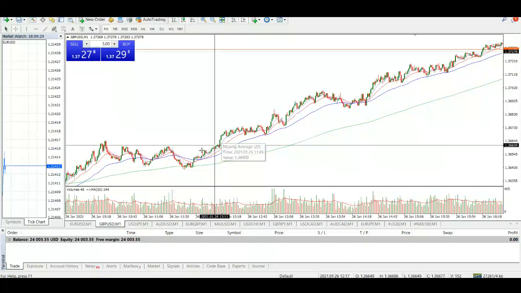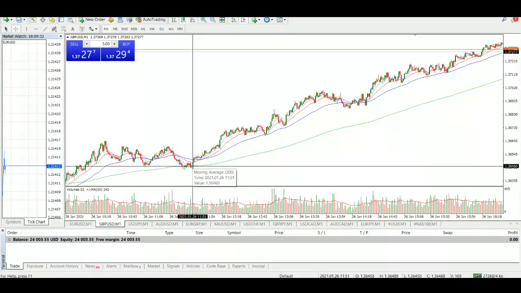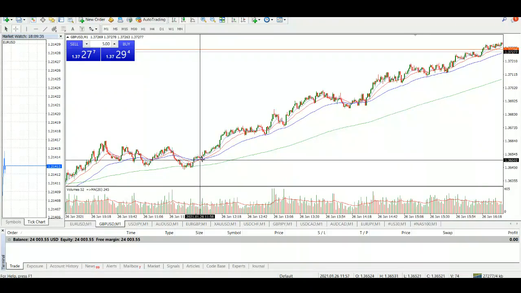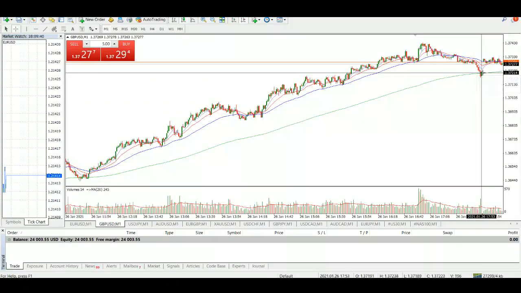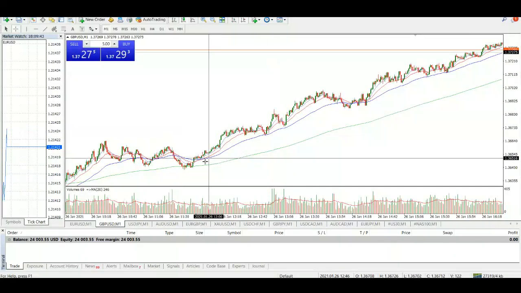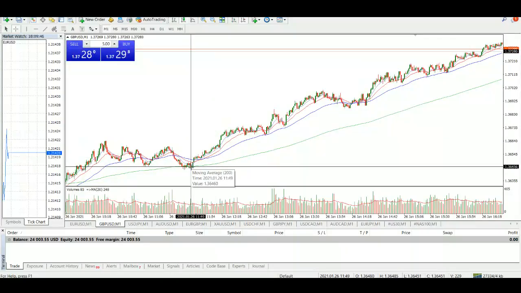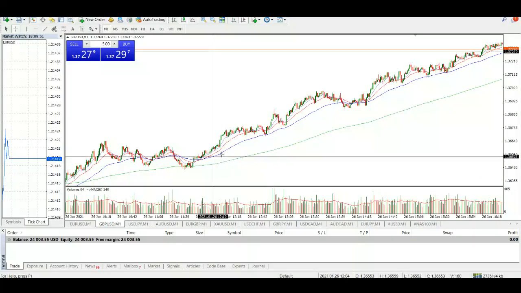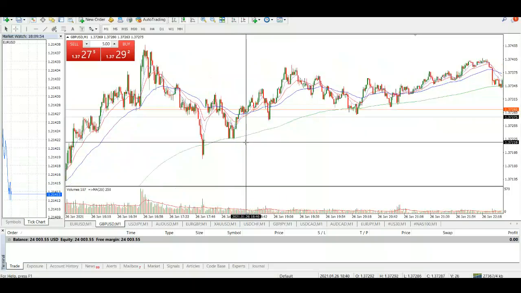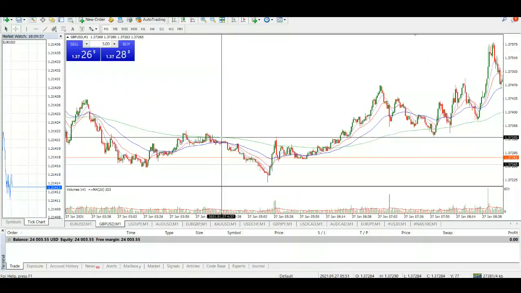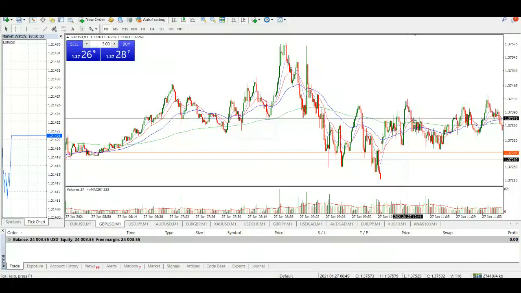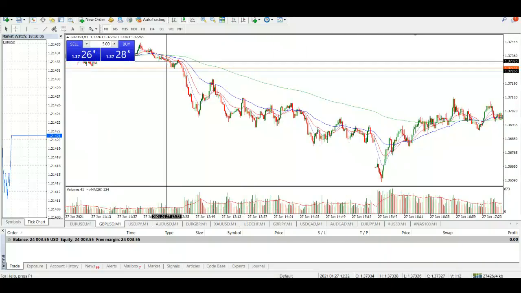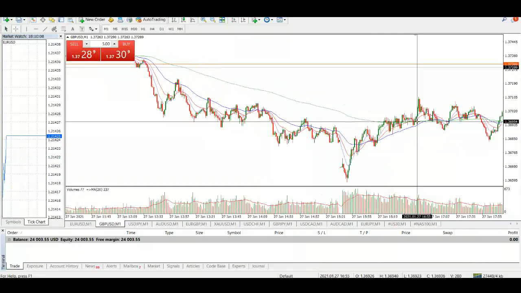Also closing, and buy, buy, buy, buy. Imagine this one. 1.36460. Buy, buy, buy, buy, buy toward 1.37250 almost. That's 800 points. Told you that GBP dollar will also be making 1,500 points. Imagine from here, you keep on buying toward this one. Okay, then you have closed at this day here. At this day, you were slightly losing, and this one. Sell, sell, sell, sell, and here you have won.